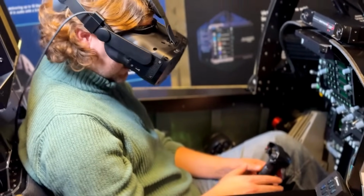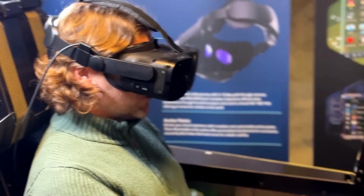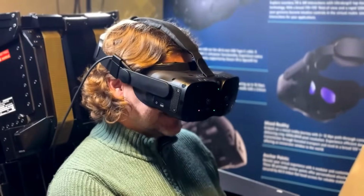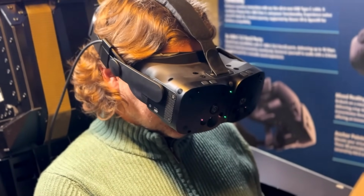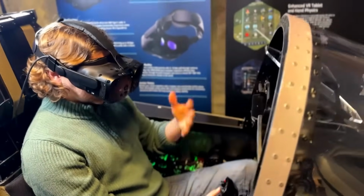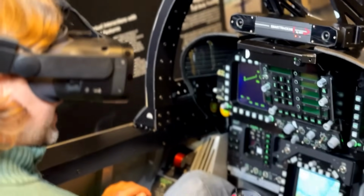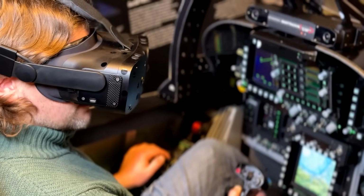Also, it's worth mentioning that the software, well, again, I can't really say too much because I didn't try it, but it looks like we're going to get tons and tons of options, which is always good for flight simmers, as you know. But I will say that the Pimax Crystal software is actually quite good as well. Things like the OpenXR runtime, that is supported, as well as motion reprojection, so that's a dead heat there. But until I try these things out in my own man cave, as it were, I can't really say for sure whether they would be better than the Pimax Crystal.